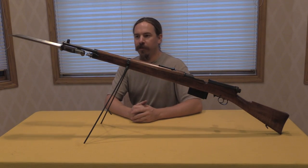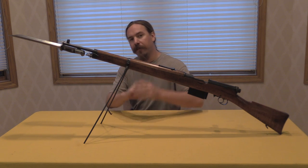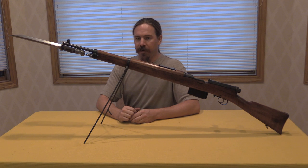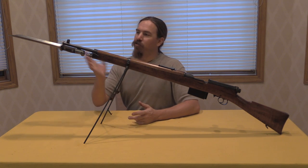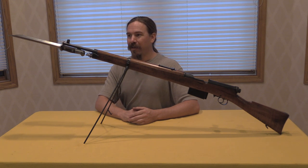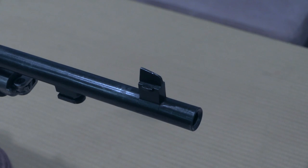So here it is in all of its glory, the 1908 Mondragon as it was issued by the Mexican military. We've got our bipod, we've got our bayonet. To be honest, neither of those features are particularly ideal. Trowel bayonets seemed like a good idea for a little while, but they turn out to be kind of crappy bayonets and definitely crappy trowels. The US tried them as well.